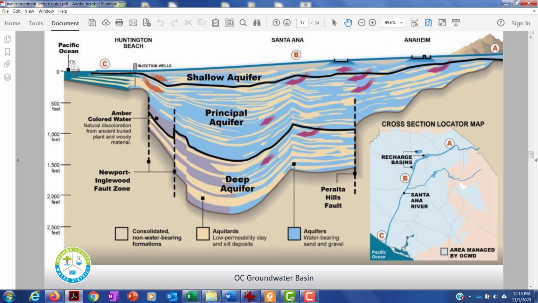In the cross-section view, it looks like this. They treat it down here, they inject it up here, and it's kind of this big cycle. The other thing that happens, and I think I covered this in the groundwater lecture, is because they were pumping the groundwater so hard in here, it was bringing in the seawater and ruining the aquifer with salt water. They take some of the water that they treat and put it in these injection wells, and that shoves the seawater back. So again, they started to do this innovation 30, 40 years ago, and they've been really leading the way. Actually, I'm sorry, since the 70s, 50 years ago.